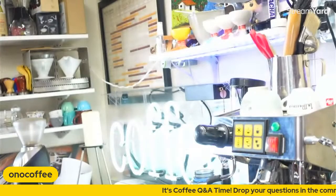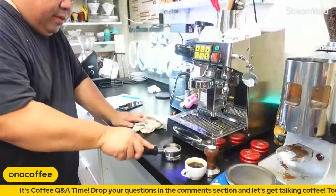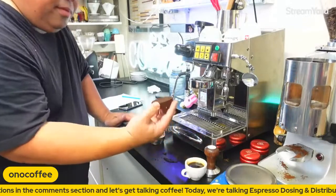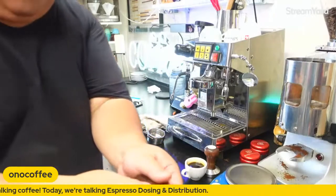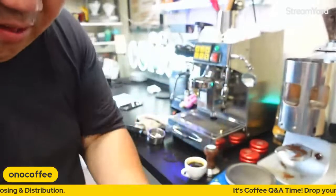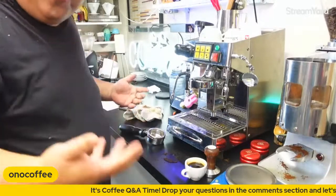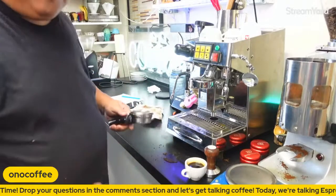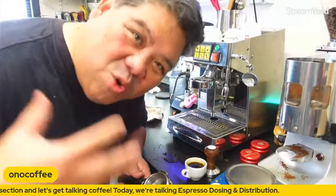We're going to knock it back out. The puck looks solid, nice and whole. If we break it open, we can see there's no miscoloration, which hardly ever is. What I mean by miscoloration is that you may find it's a little bit under, that it may not totally have been saturated, but you would have to have severe channeling in order for that to happen.